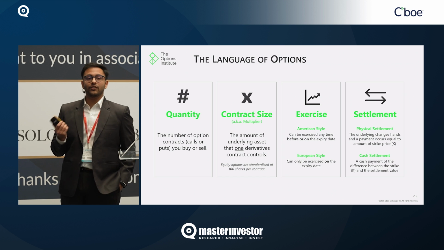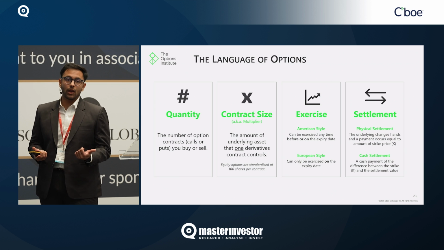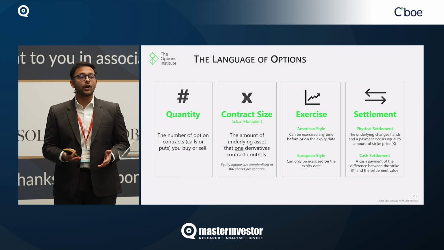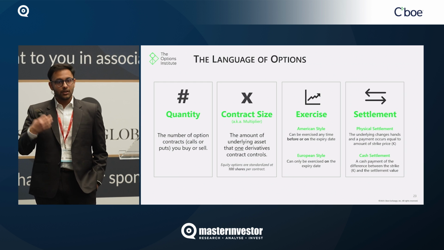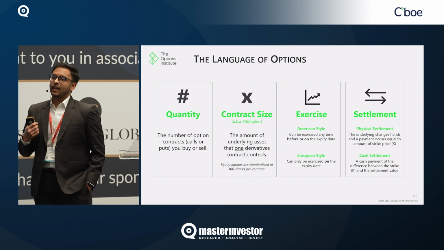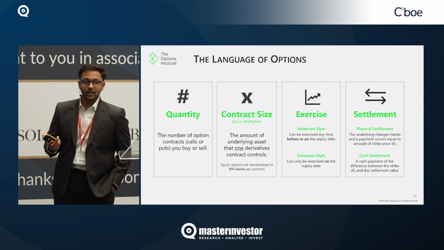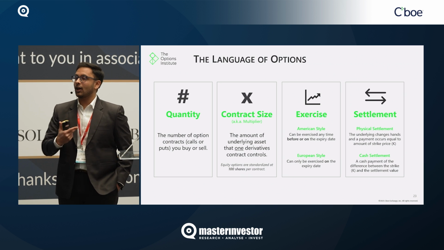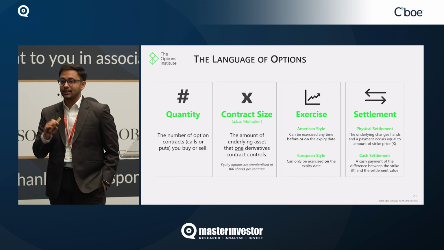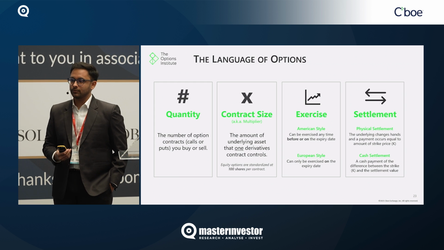Now, the other concept is called settlement. So how does your option settle after it's expired? Well, there are two ways. First you have physical settlement, and once again, as the name suggests, you would be liable to either deliver the physical underlying shares, if it's an equity option, to the option owner or purchase them, depending on your option side and option type. And so it can get a little bit tedious. The other side though is cash settlement. As the name suggests, once again, you are not exchanging any underlying. It's just a pure exchange of cash, which is usually the difference between the strike price and the underlying price. And that cash payment occurs and your option is settled.